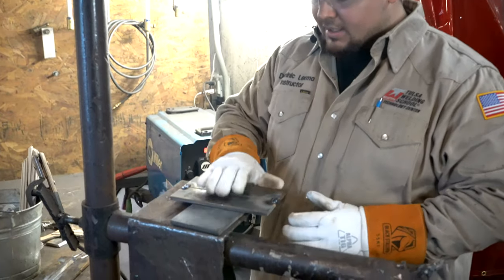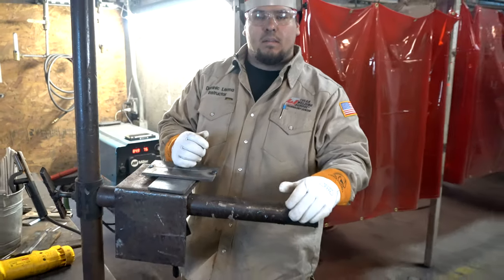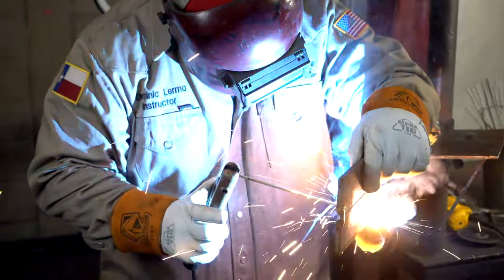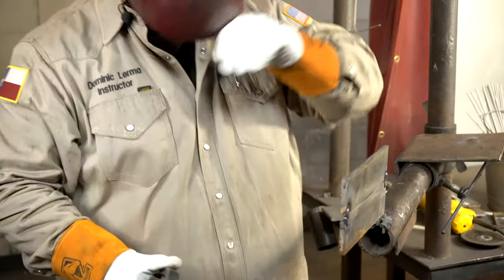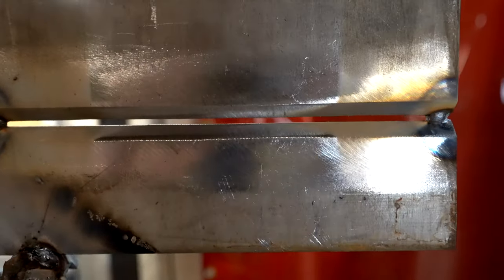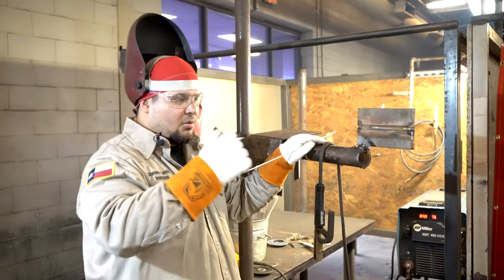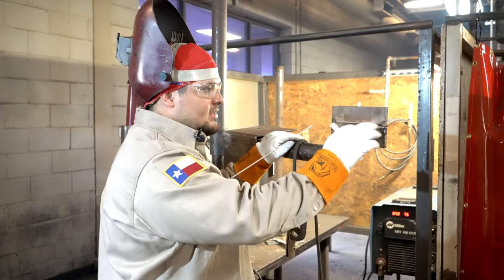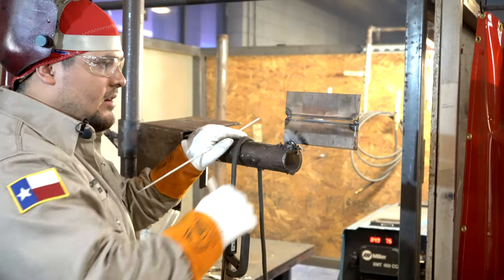Now I'm gonna go ahead and tack this plate up to my welding tree so we can start our root pass, okay? Plate tacked up, we're gonna run our root pass, our first pass on this open root test, okay? Now these tacks, before I start to weld out my root, I gotta clean these up a little bit, okay?